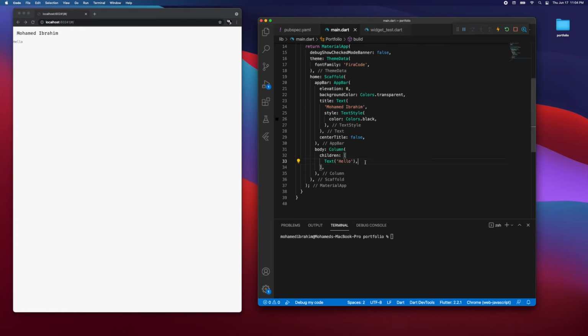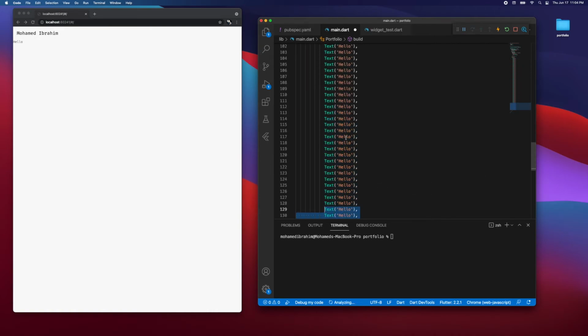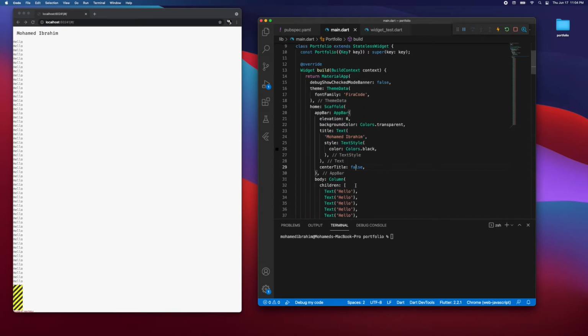Now there's one issue that we might face. So if I try to copy this, then I'll do this and then copy again, and then save that. So once the items in the column overflowed the screen, you can see that we have gotten an error here. Now to fix that, we have to wrap the column with a single child scroll view widget.